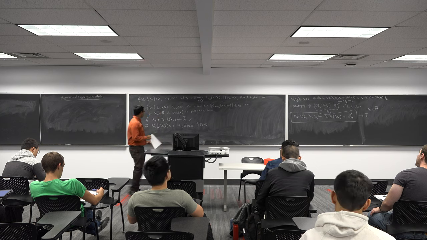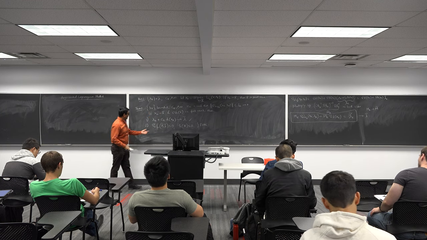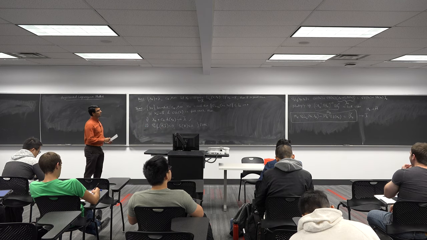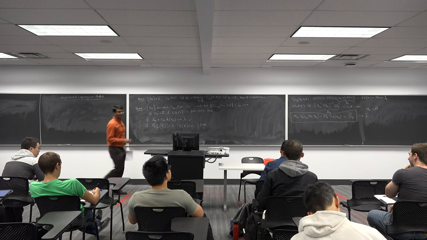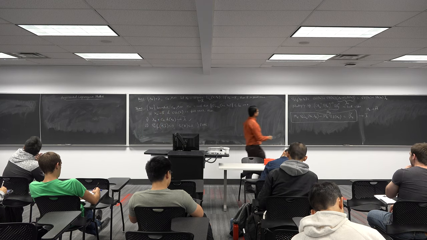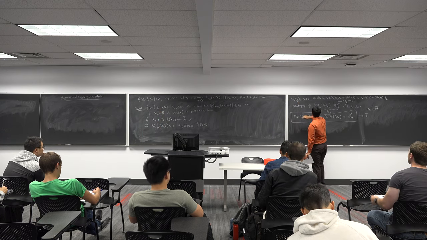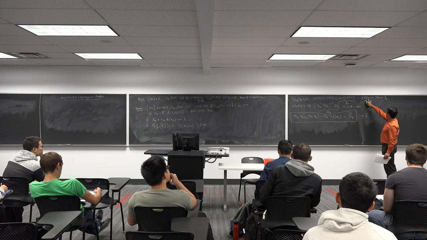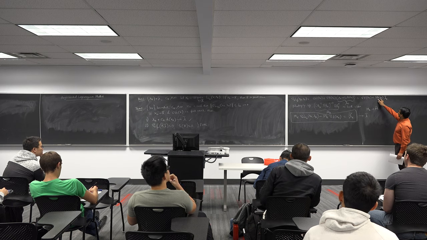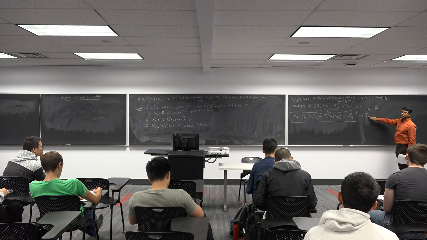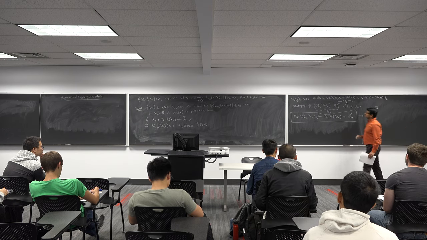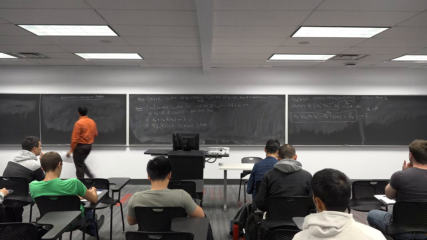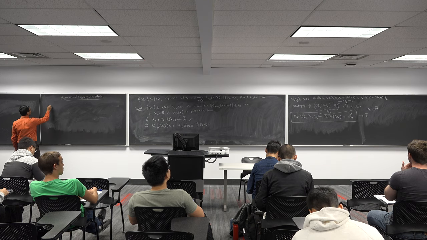Now for the second statement, I need to show that the gradient of L at x bar, lambda bar is equal to zero. I guess that's obvious. As I let k go to infinity, this converges to the gradient of f at x bar, this converges to the gradient of h at x bar, and this, as we have just shown, converges to lambda bar. So the first part of the second result comes for free.